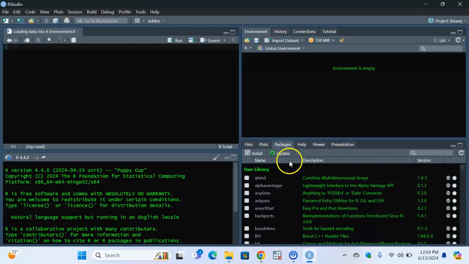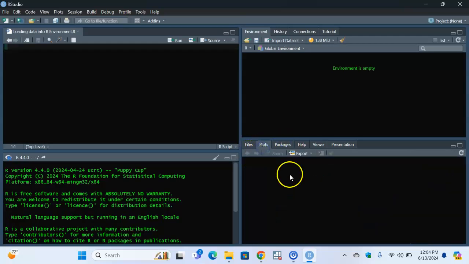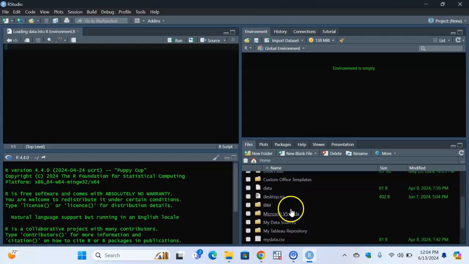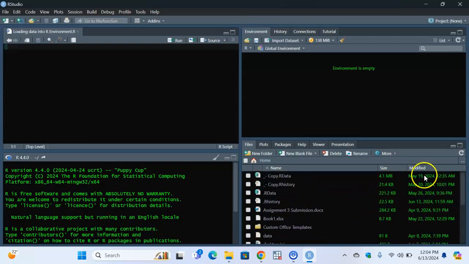Then there on the right basically shows the packages, as it's indicated. Then the plots, when you do any graph, this is where you'll see it. Then on the far side, this is where you see your history and everything that you have in R software, and of course, everything that I've done previously.